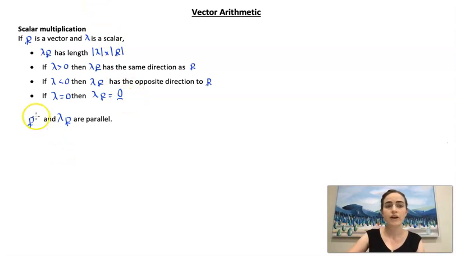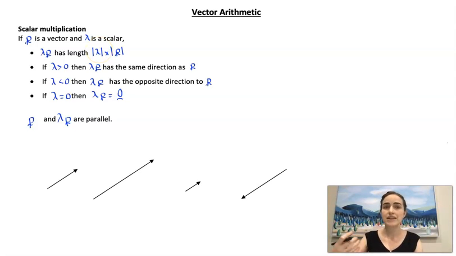So from all of that, whenever we multiply by a scalar, we're always going to end up with something that's parallel to our original vector, but it might be pointing the opposite direction or the same direction depending on whether that was positive or negative. And like we said in the last video, even if we multiply by 0 and we end up with the 0 vector, we define the 0 vector as being parallel to every other vector anyway.